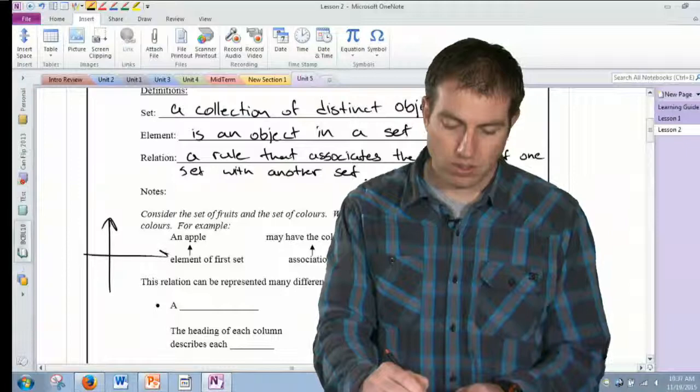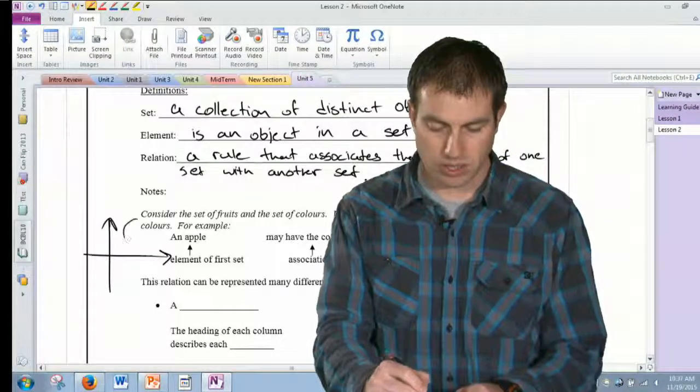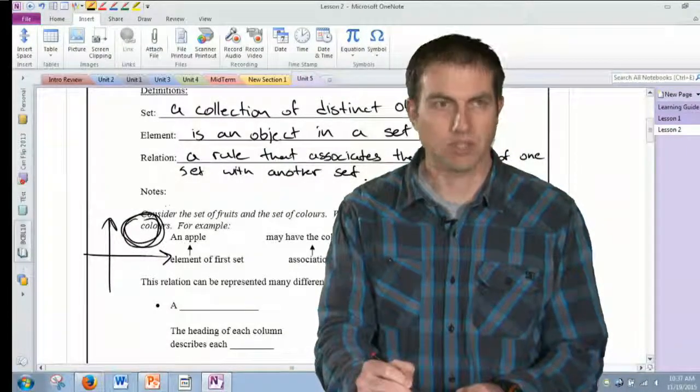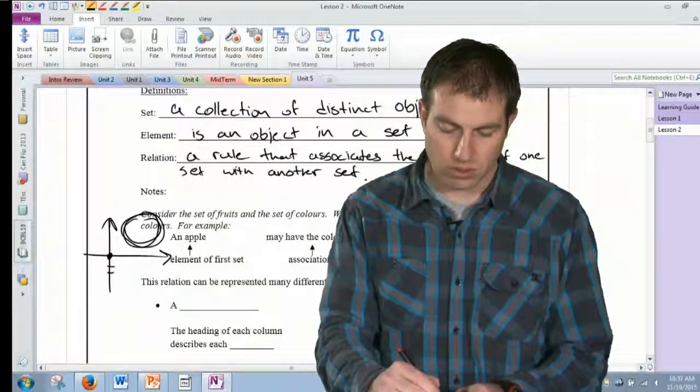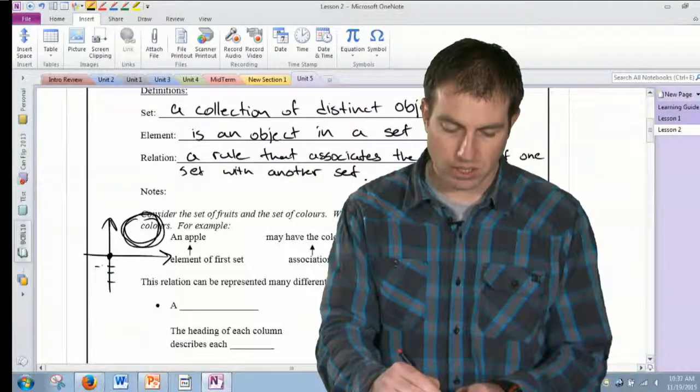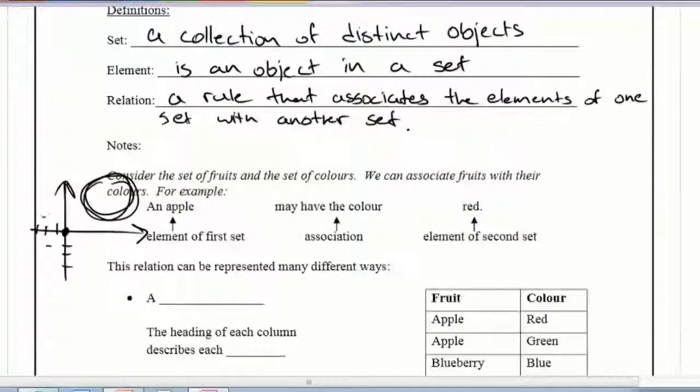So right now, all of our graphs have been using this section up here. It's called a quadrant. So this is where we start all of our graphs. If we go down, these values become negative. If we go to the left, these values become negative. So we'll start with negative values on graphs in the next unit or the following one.